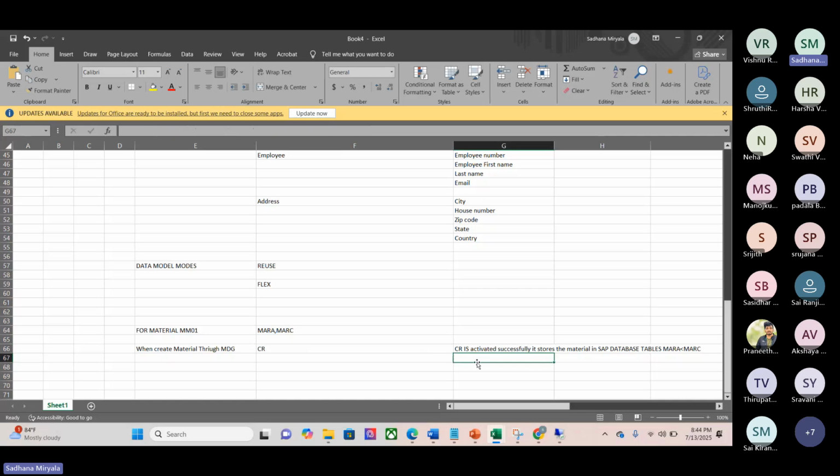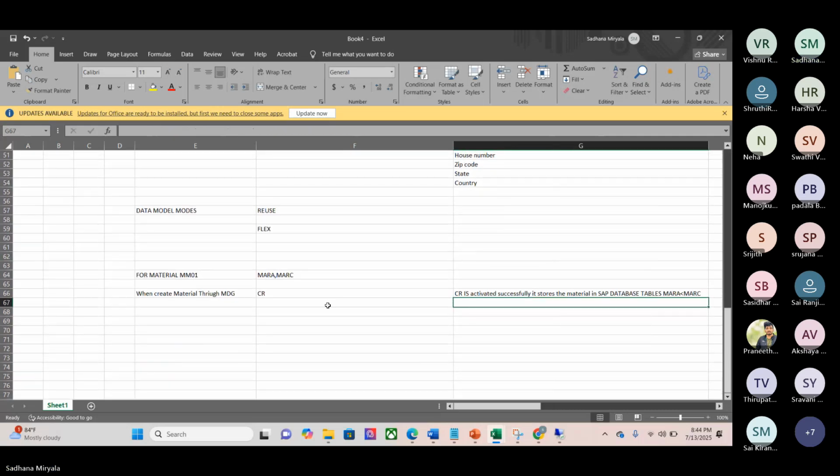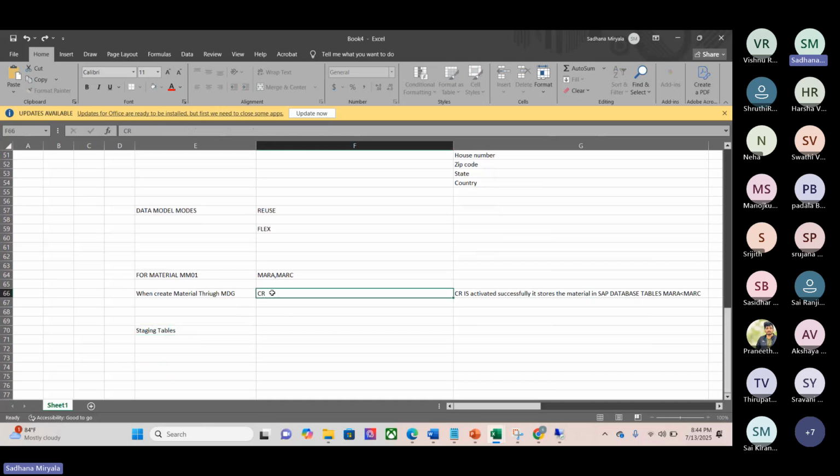Till the CR process, the data will be in the staging tables. Once the CR is activated, as I already told you, it will go to the active tables for material.